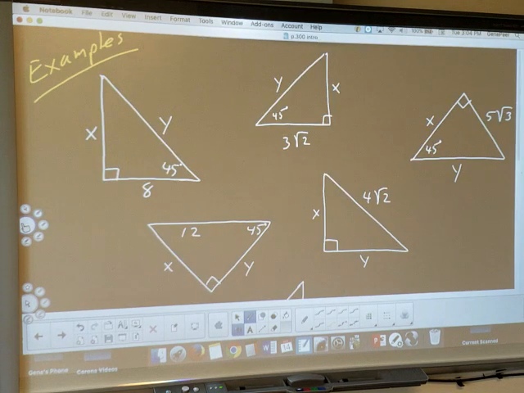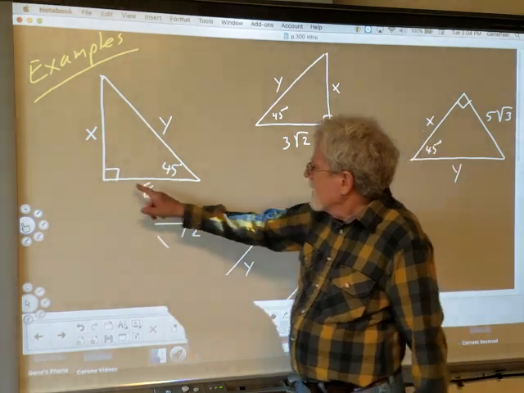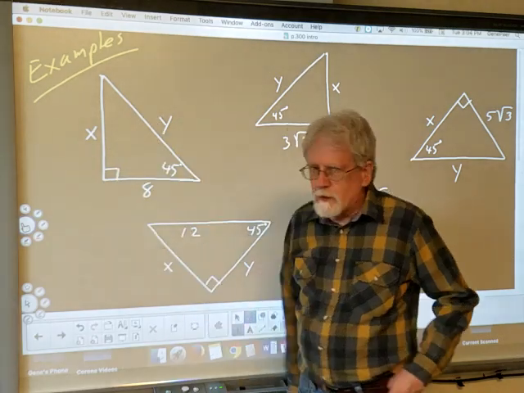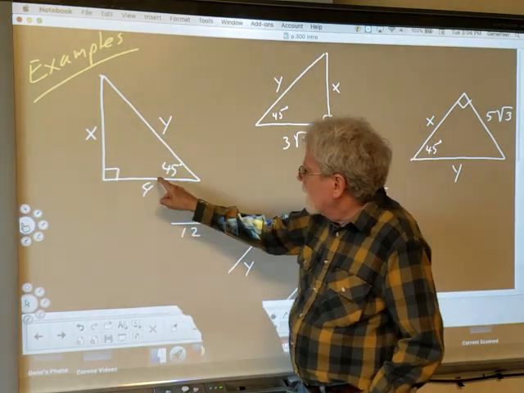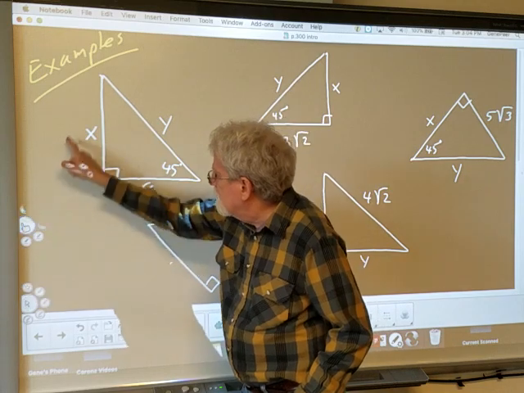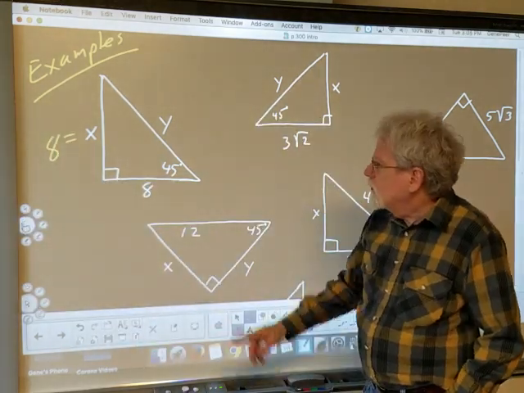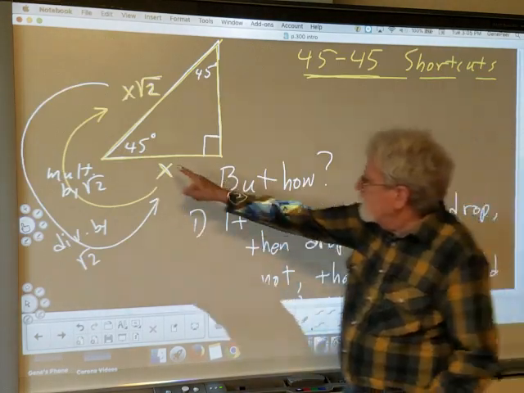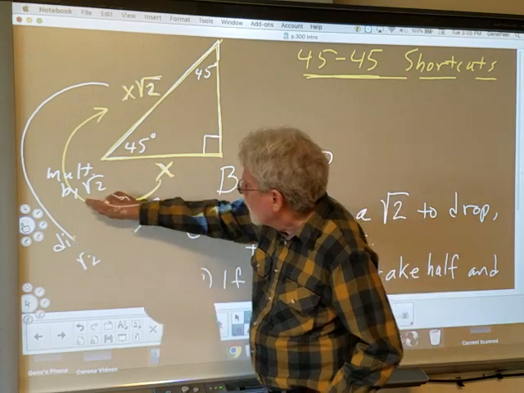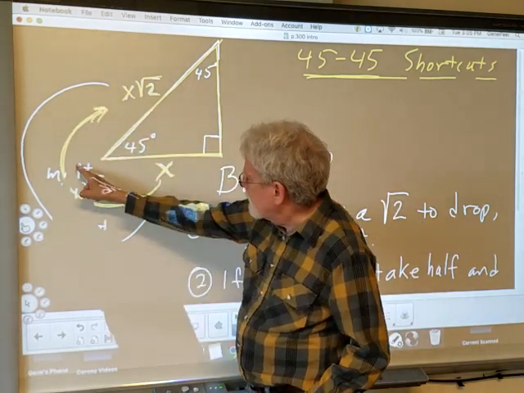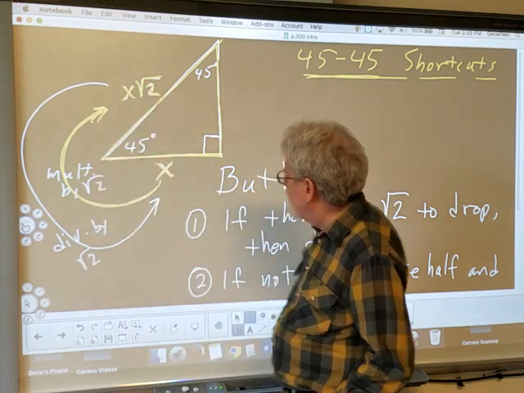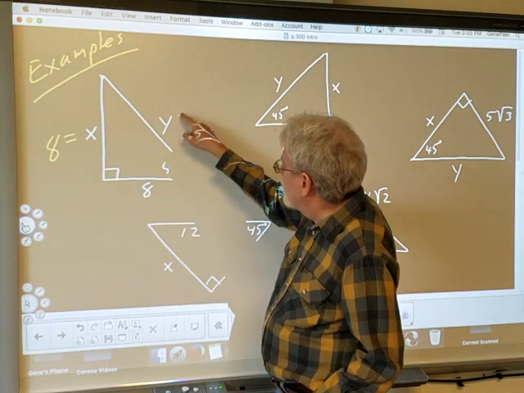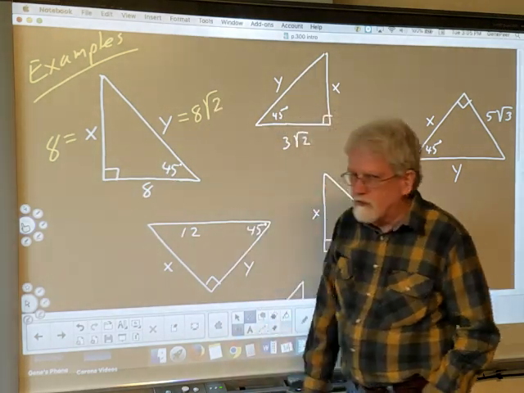Well, some examples first. Yes, here are the examples. If you see this diagram, you've got a 45, 90 triangle, meaning it's a 45, 45 we call it normally. We know the legs have to be the same, so x is clearly going to be 8. Well, what's the rule say for the leg to the hypotenuse? To go from leg to hypotenuse, you simply multiply by square root of 2. Stick a square root of 2 next to it. So, yep, if that's 8, then this becomes 8, stick a square root of 2 next to it. Done.